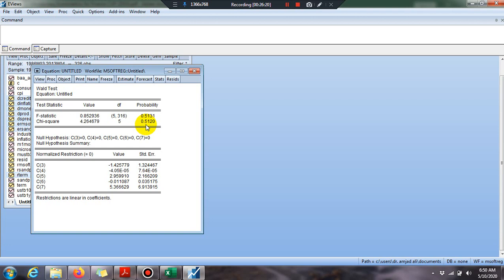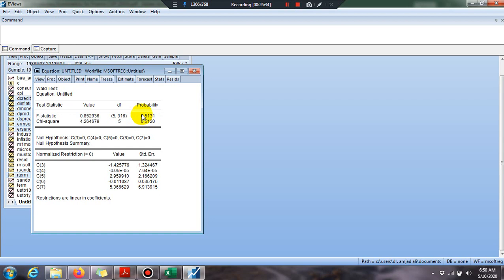The F test value here is 0.853 with the p value 0.1. This suggests that the null hypothesis cannot be rejected.